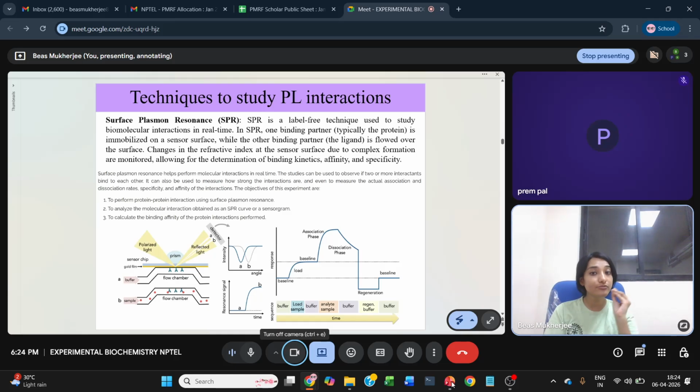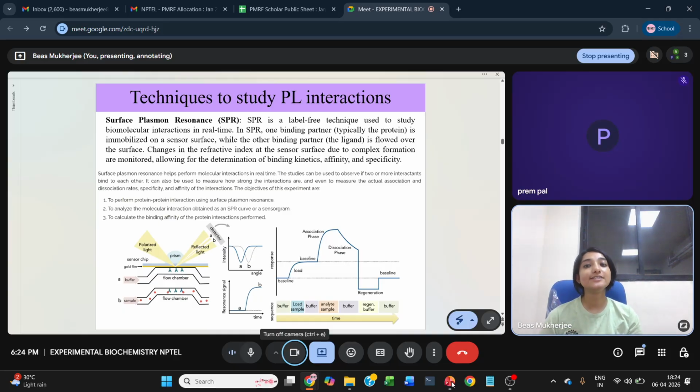Now, why label-free? Being label-free is important because labeling is a very expensive technique. Even for NMR, you can label the different things that you want to observe, and labeling is very expensive, right? So if it is label-free, then you can use it for a lot of different techniques, and it is also relatively cheaper. But SPR is not a cheap technique because it uses gold. So we look at it right now.